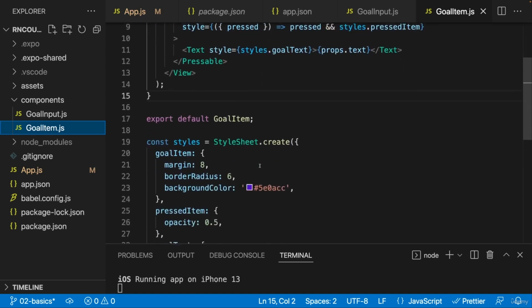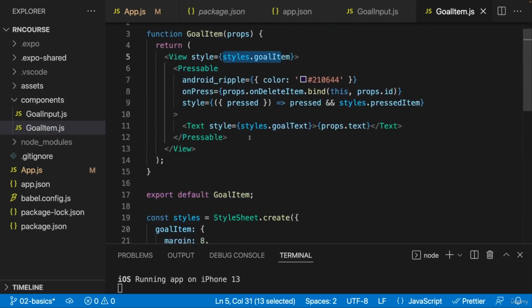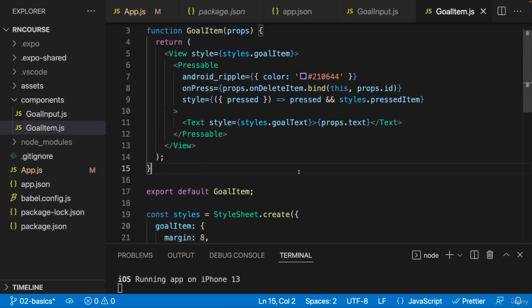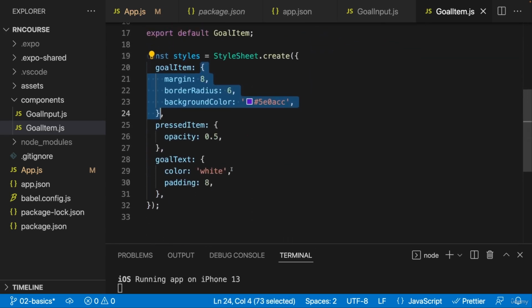You also learned how styling works, that you create such style sheet objects which hold nested objects which you can then assign to different elements in your JSX code. In those nested objects, we have CSS-like properties which allow us to set margins, paddings, colors, and all these things. Now, even though it looks a bit like CSS, or the names are similar, it isn't CSS. We have no inheritance, and in general, it's just not CSS.